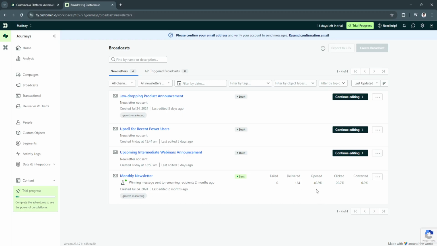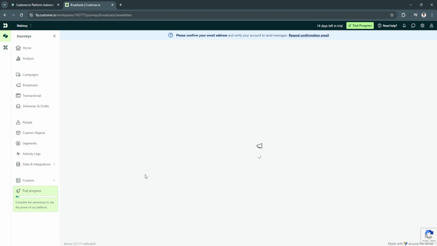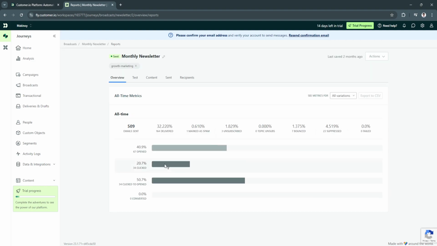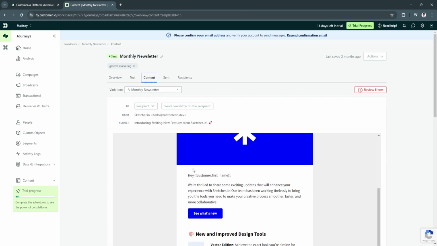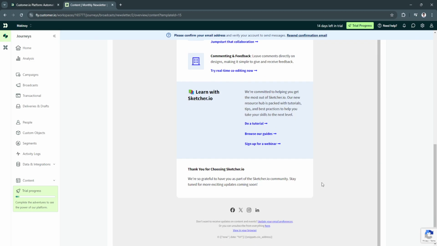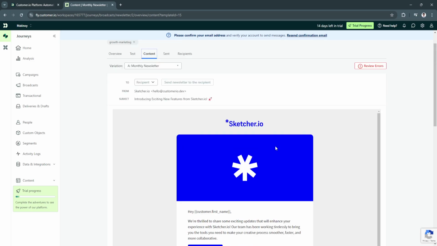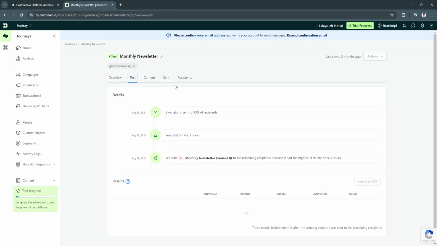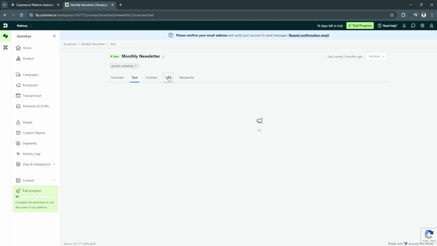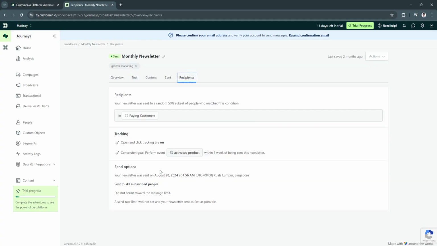It's already 40.9% opened, clicked, and 0% converted. Let's look at the monthly newsletter and see the content. This is the sample of the newsletter. You can also see the test, the sent, and all of the recipients of this newsletter.